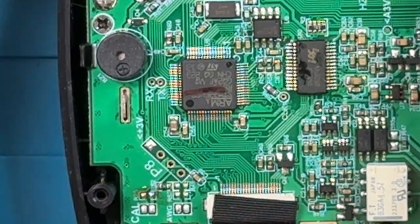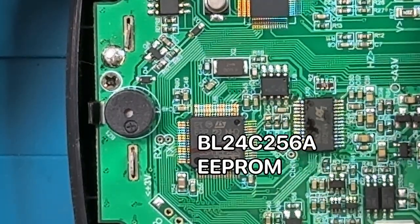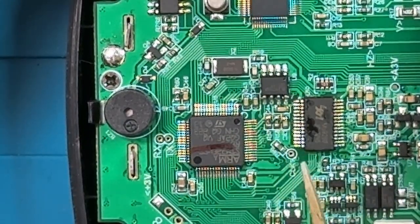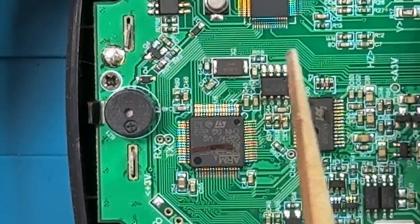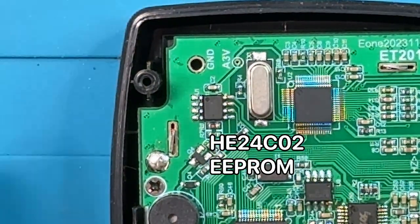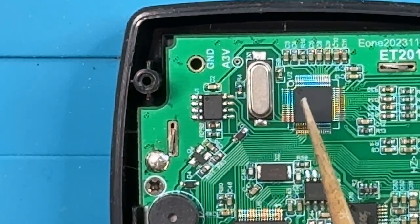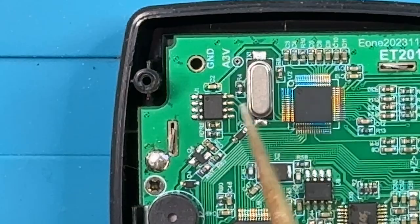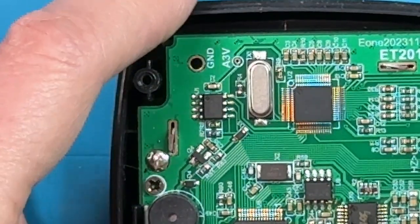Now there turn out to be two EEPROMs here. Another way of saying that is flash memory. There's one here, and I'll throw the model number of the EEPROM for this up on the overlay. I think this is the one that's 256K. And there's another EEPROM, which is a little smaller. That's this one over here. So probably different configurations. This could also be one of those full DMM chips. So all the other multimeter functionality could be coming from this chip. And this EEPROM might be intended to control the configuration of this multimeter chip. There are a few of those multimeter chips on the market.